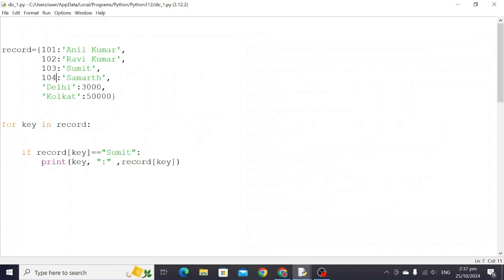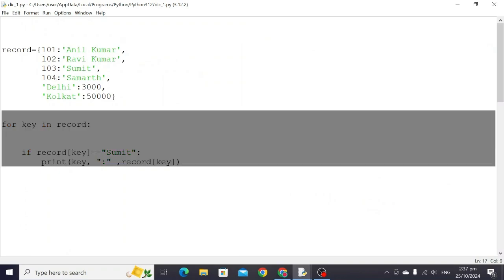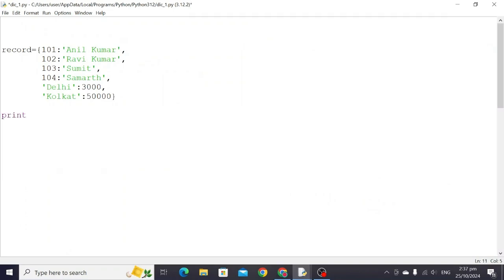Let us see. Suppose this is the dictionary only, and this dictionary we are printing here directly record for confirmation. Now record dot pop. Use pop function, and we can pass here 103.